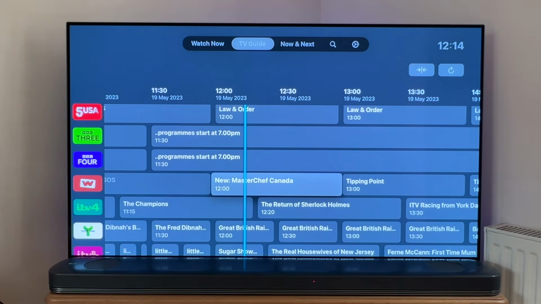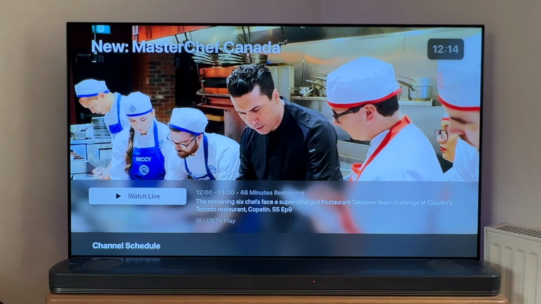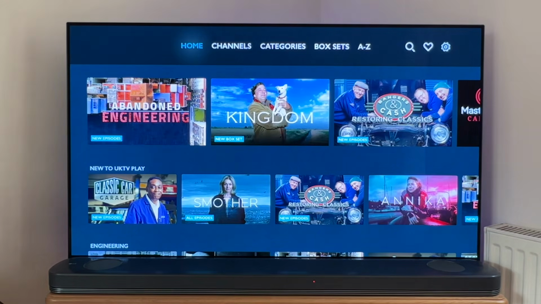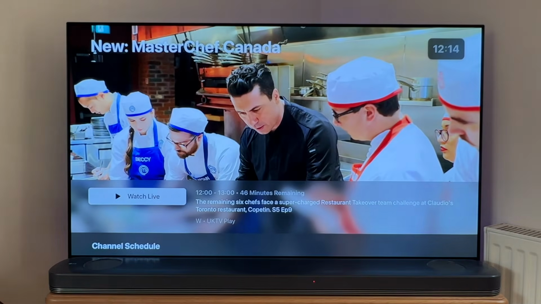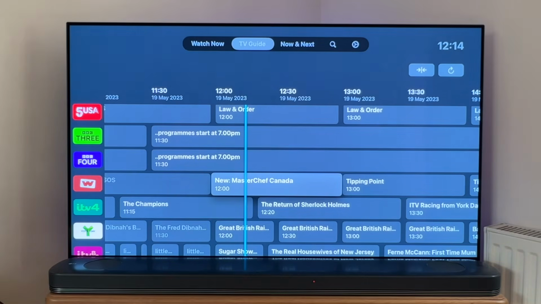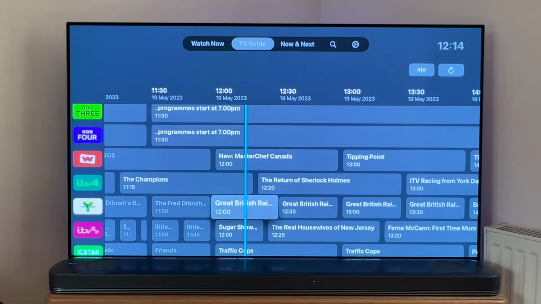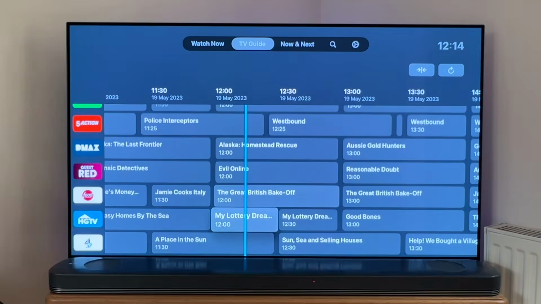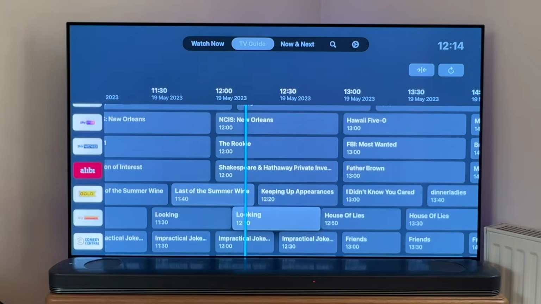Let me have a look. Have I got that? Yep, I have. It's on UK TV Play, so I've got that app. It will show me that, and I can watch that. Okay. I'm just trying to find what basically happens when you haven't got an app. It will then prompt you to download the app.